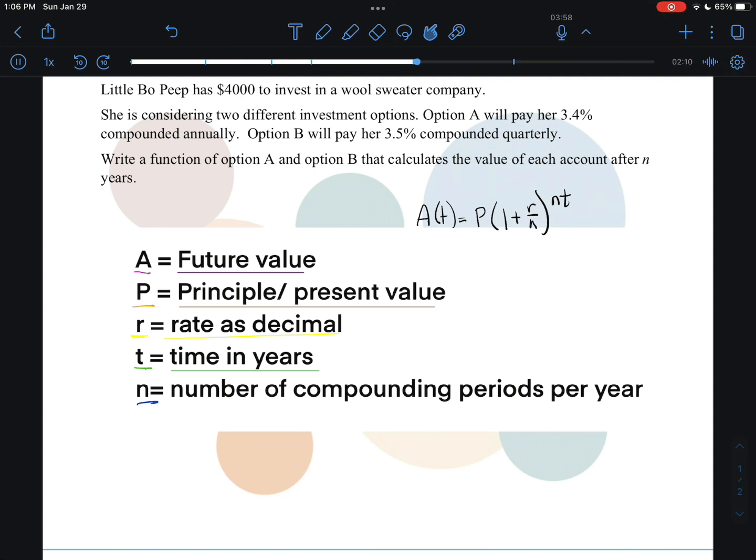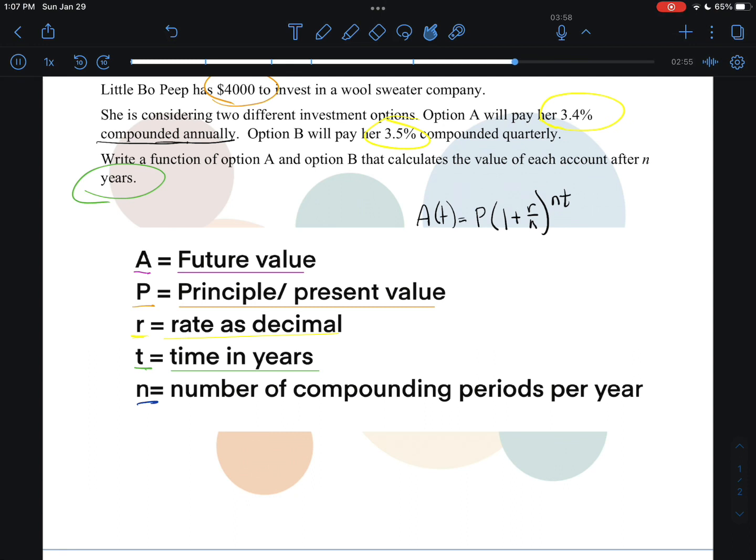We're pretty familiar with that, and looking at this question, I can see that it is an investment, that she does seem to want a future value, and that we do have a principal or present value. I can also see that I do have a rate, two of them. Obviously, I'm exploring two different investment options, but they're clearly rates. We're clearly talking about time because it talks about years, and I'm going to want to calculate that. There's definitely a compounded annually, and that makes me think that if it said compounded continuously, it was going to be my PERT formula. Compounded annually, quarterly, daily, monthly, things like that alert me to my compound interest formula.